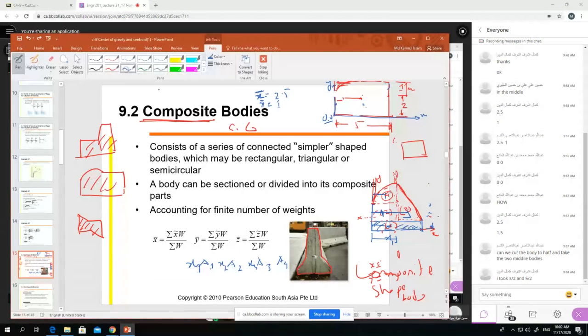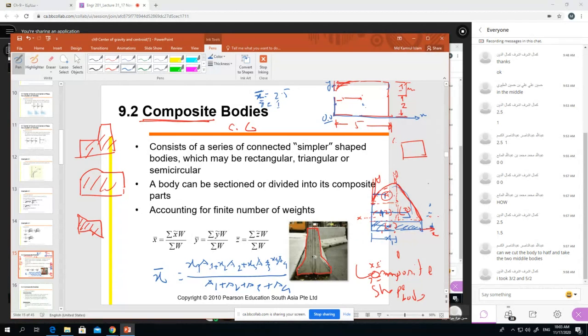x4, and we add them up. We add all of them. We make the error. Then divided by all the total area. Total area is A1 plus A2 plus A3 plus A4, and then we will get the x bar average. Okay, this is where we will get the x bar.